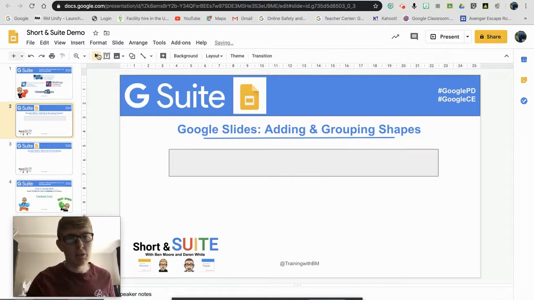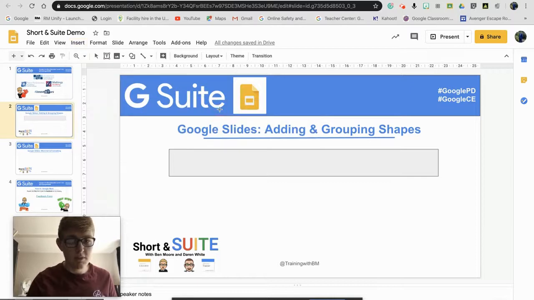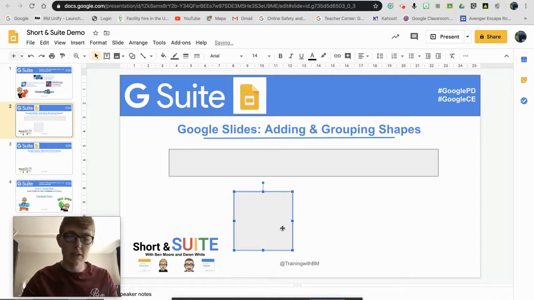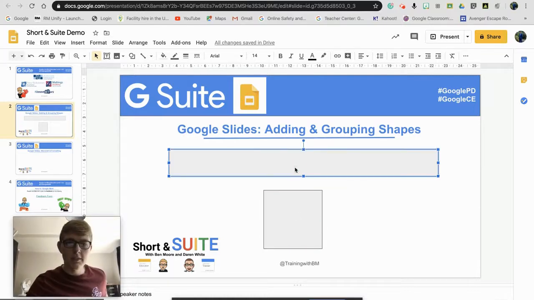Okay, but the other way I could do it is go to Insert, Shape again, go to the same shape or another shape, doesn't matter. Hold Shift while you drag it out, and you'll notice all the sides are perfectly the same size, making it a perfect shape. Now this works for triangles, circles, and all different shapes within Google Slides. Okay, so you can make perfect shapes for your presentation. So now I've got two different shapes on here.